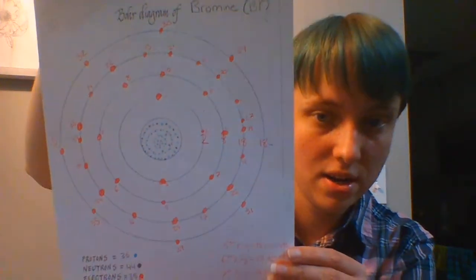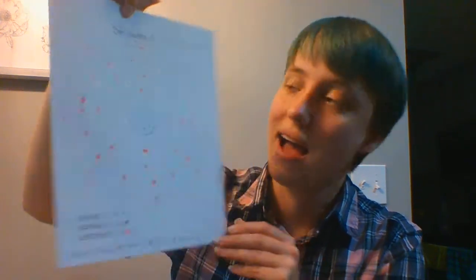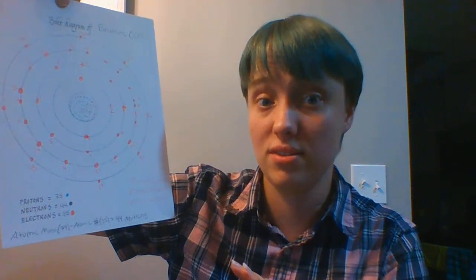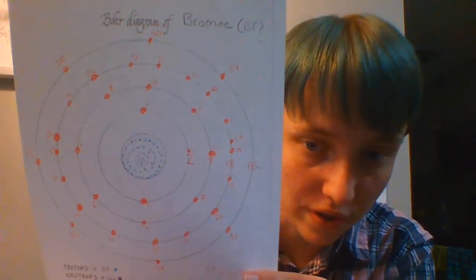And that's how you guys are going to do each of your molecules. So to get a little bit crazier, if you want to do a bigger one, you could do something like bromine here. And I'll post a picture of this on Google Classroom. So bromine, you guys, has 35 electrons. It gets kind of crazy. But what I've got here, you guys, is an order that you can put them in.